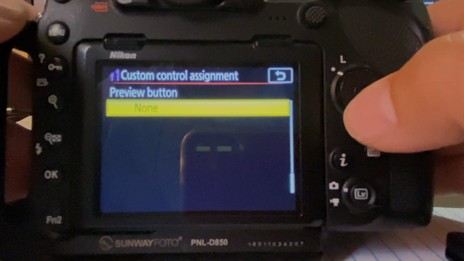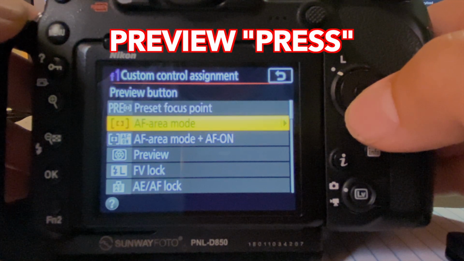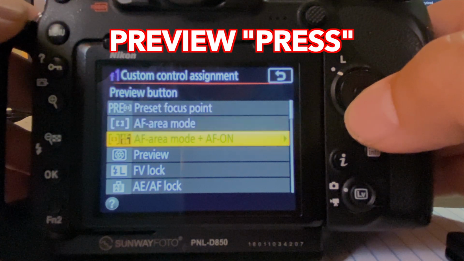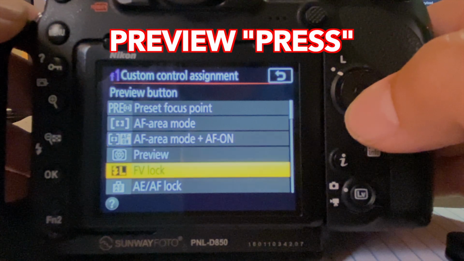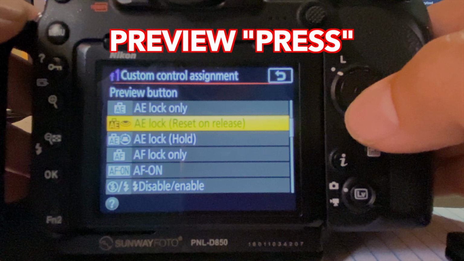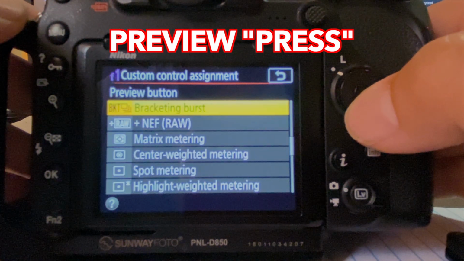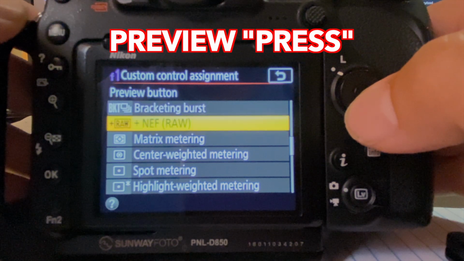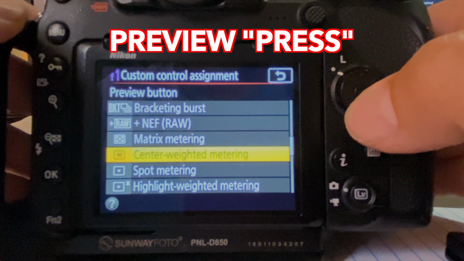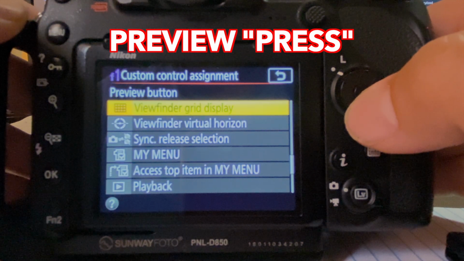And these are your options for the preview button. You can preset focus, autofocus area mode, AE lock, autofocus on. There's just a ton of them. Your metering, virtual horizon, which is something that I like.